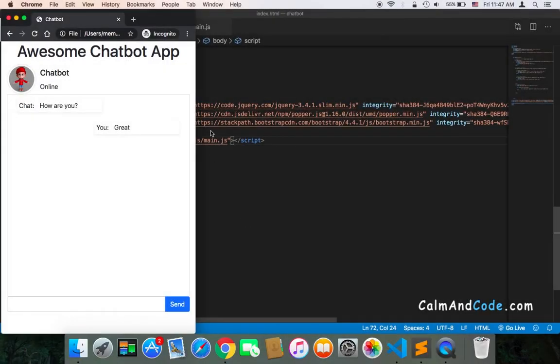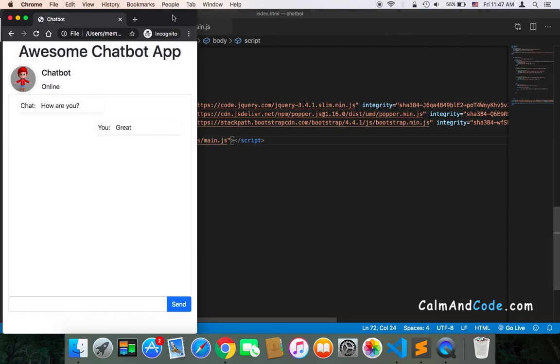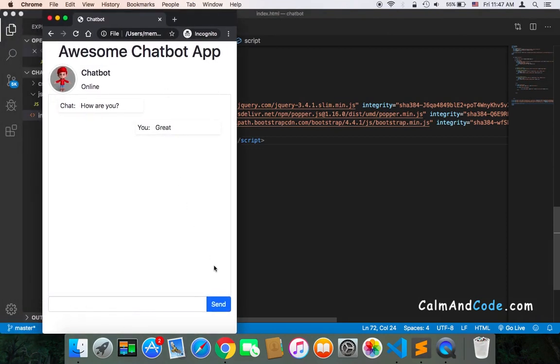So now that we have the main.js file, what we need to do is make references to these items. And what I mean by these items: the container, the send button, and the input, because these are the most important three things. We need to get the message, send the message, and display the message. And in order to accomplish that, we need references to these elements.